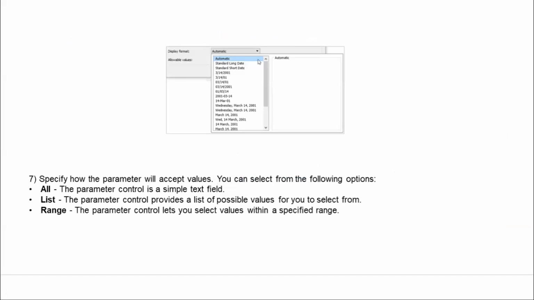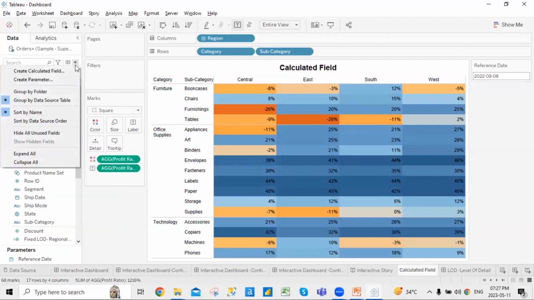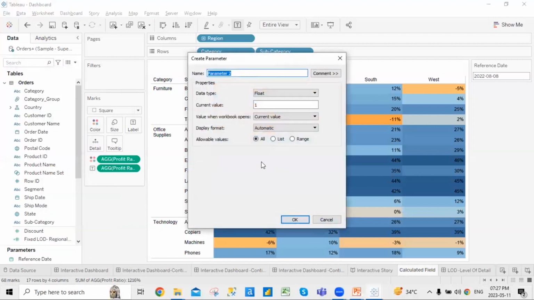In the specifications, we have all, list and range. If I show you the parameter section, if you are creating a new parameter, you see all, list and range. All is if you want to have all the values available.